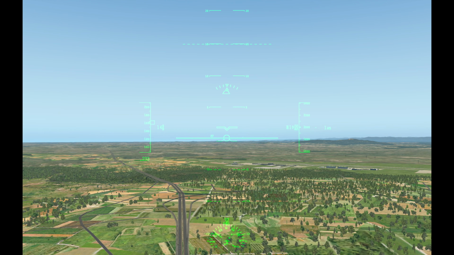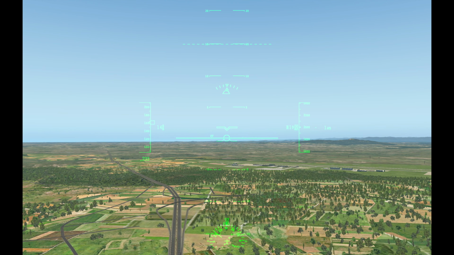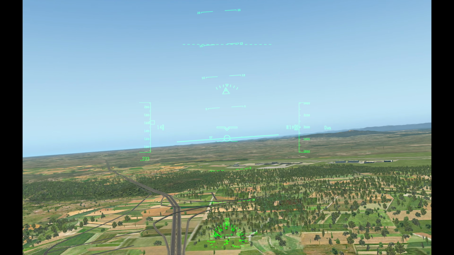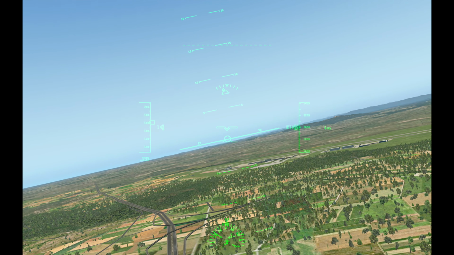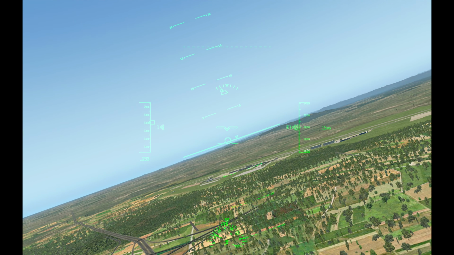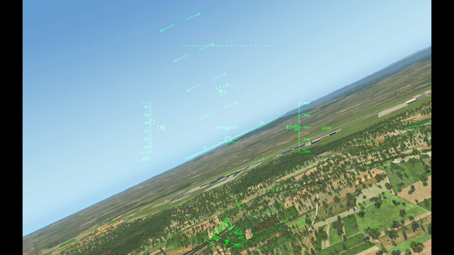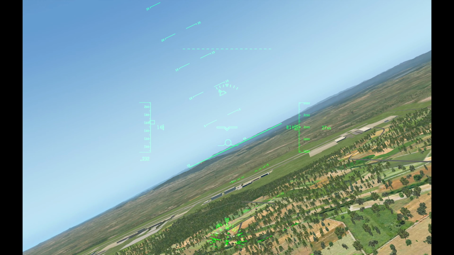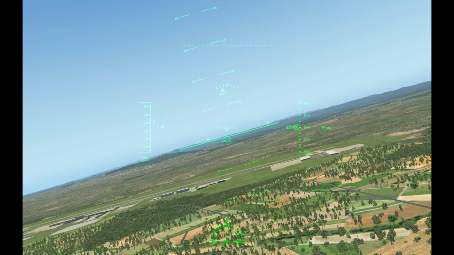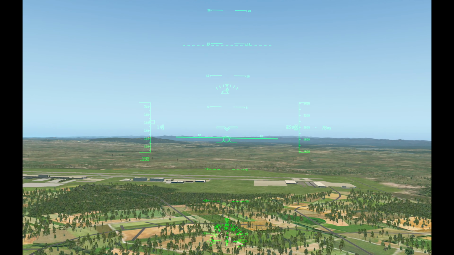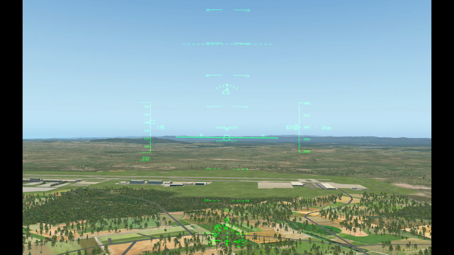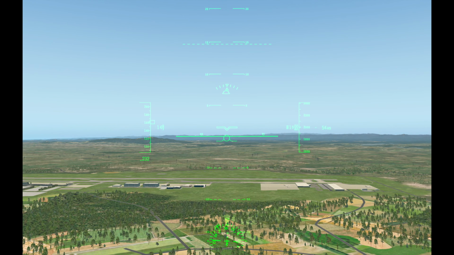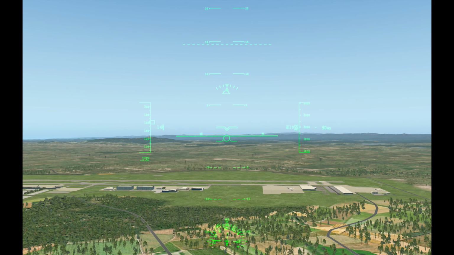Here we go. So engaging control wheel steering and holding the circle right on the line, getting over to about 320, and we'll not be exactly in the center of the runway because we're closer to one end, but the tower won't care. Okay.